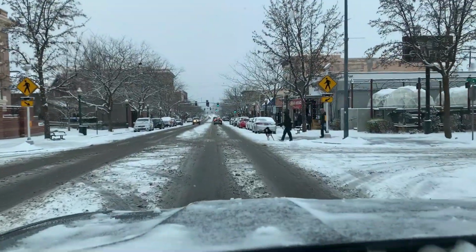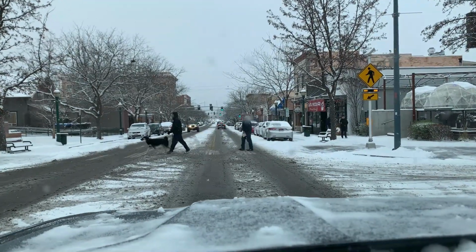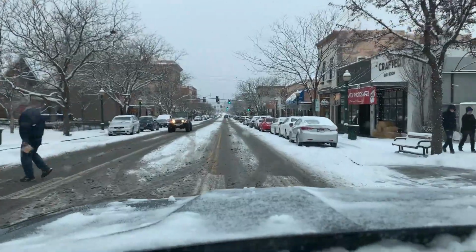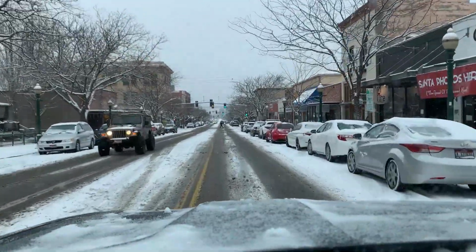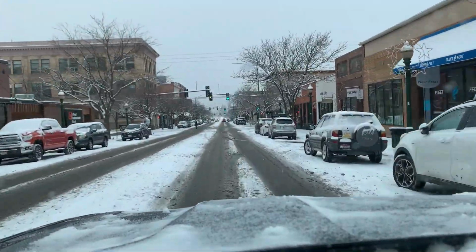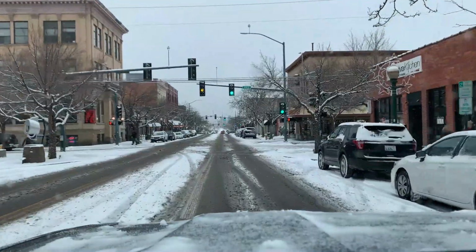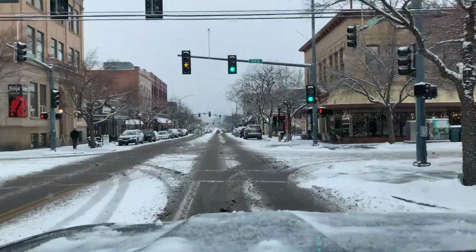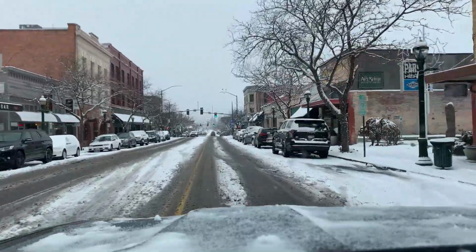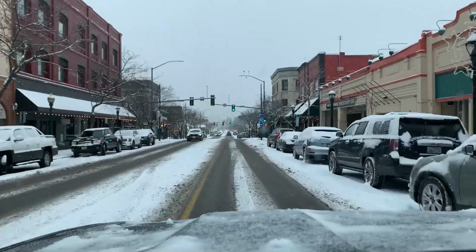You gotta be real careful because when you apply the brakes, it has a tendency to skid. The anti-lock kicks in a lot, so you got to be very, very careful when you're stopping. The cool thing is most people are well aware of that and drive that way. We've got an all-wheel drive that's got different modes, so we can do snow mode or normal mode, off-road.